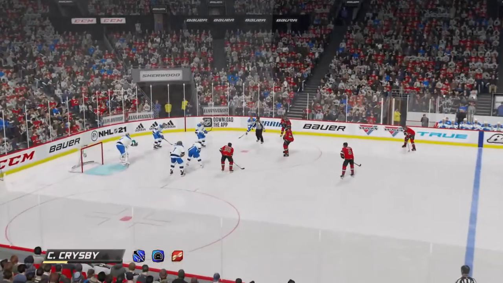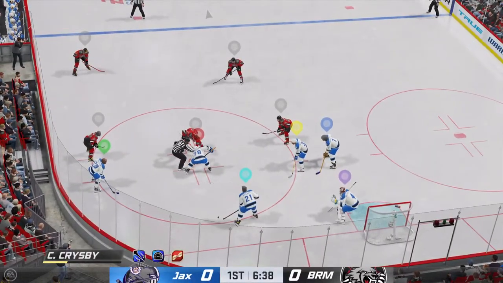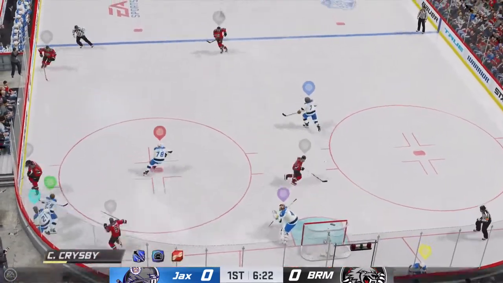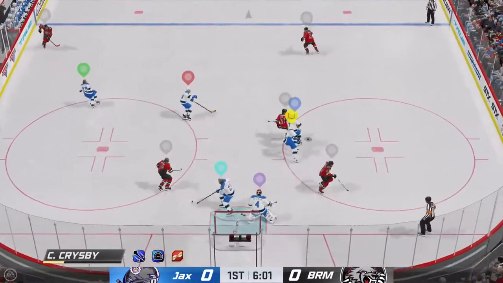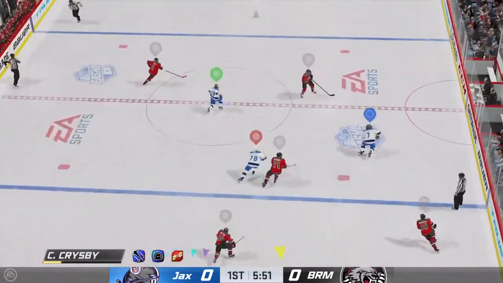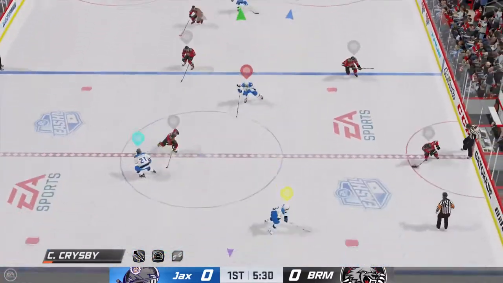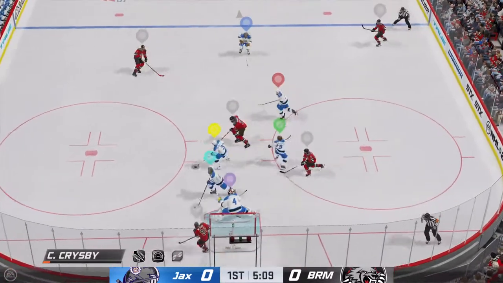Past the halfway mark of this period. Still looking for our first goal. Fisher's won a big draw on their own end. Oh, and he tries it perfectly in the offensive end. And that's broken up. Toronto's got the puck. Can't catch up to the pass. Tosses it to Mangiapane. Quick feed to STB.